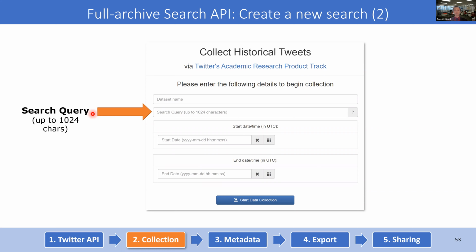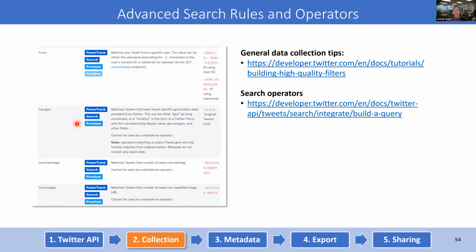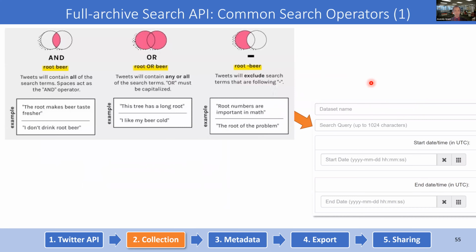Try to limit the time range first for your pilot query, but also spend more time refining it. Let's talk about how you find tweets that are relevant and related to your research questions. I'm also dropping here some links to Twitter's helpful pages, where they now spend more time describing how to go about building a search query. We'll cover some of this here, with a particular focus on the most useful search operators.